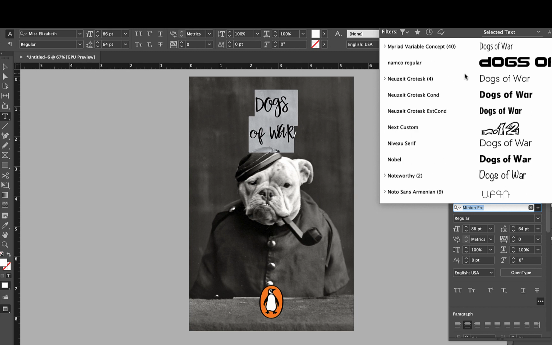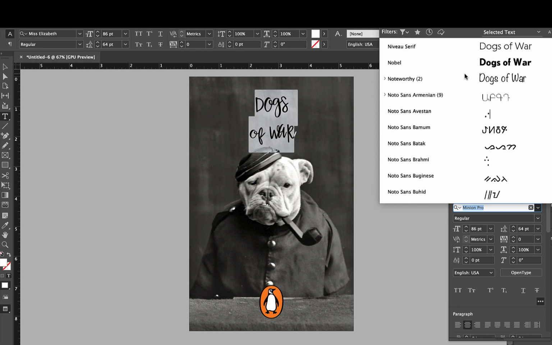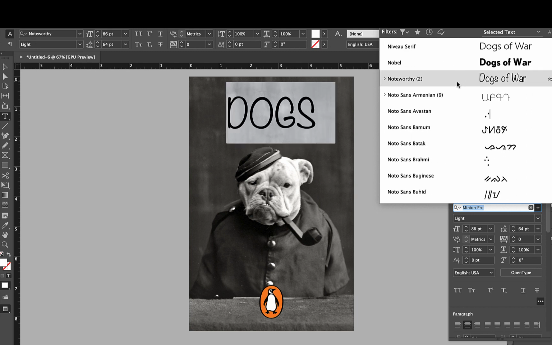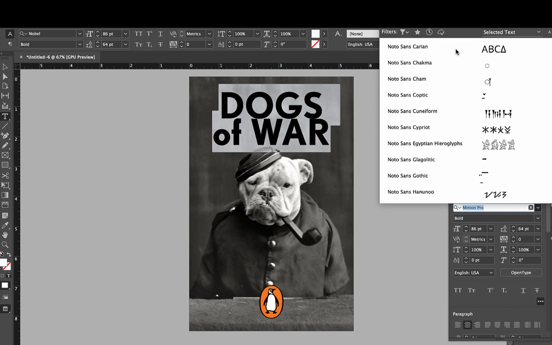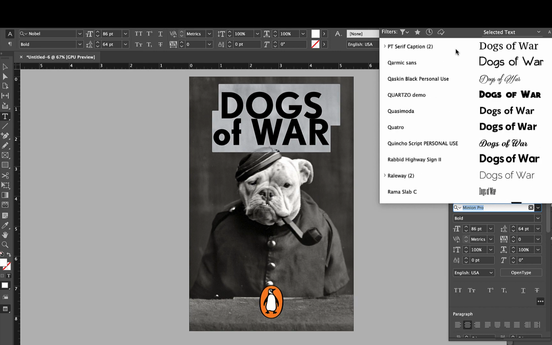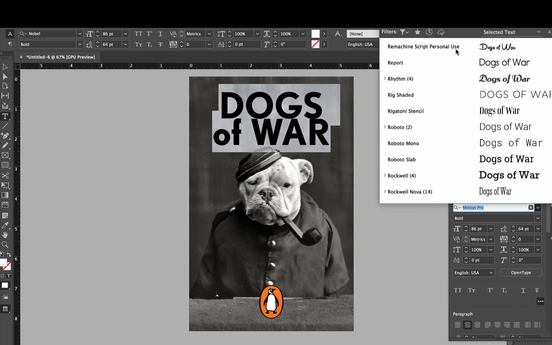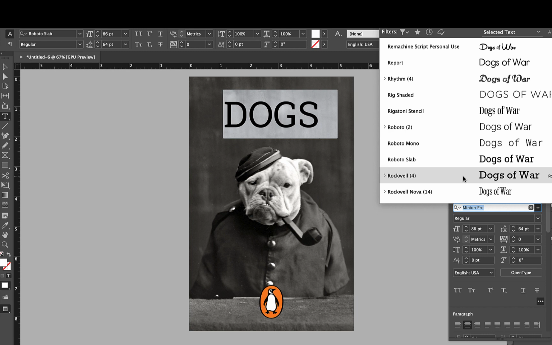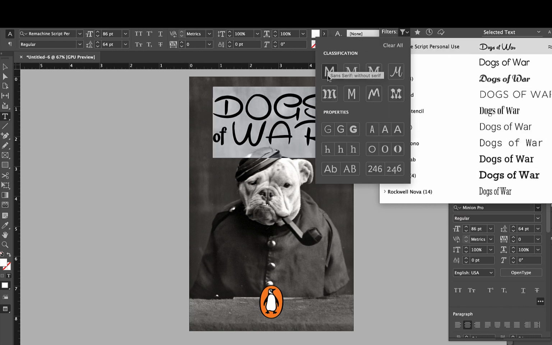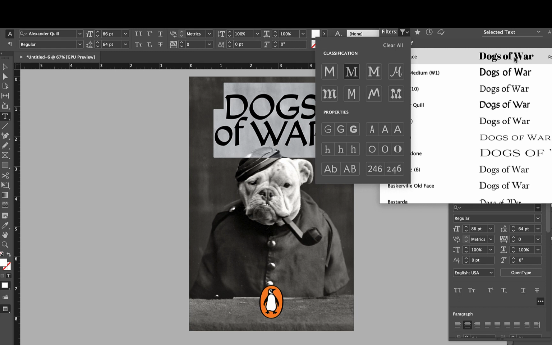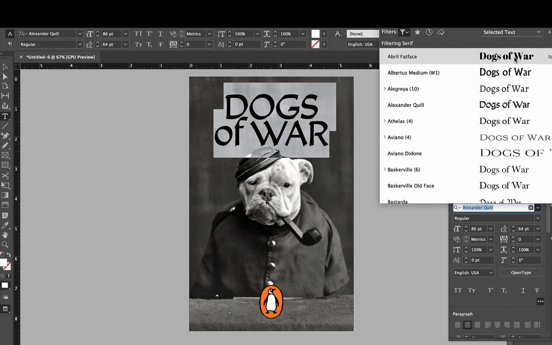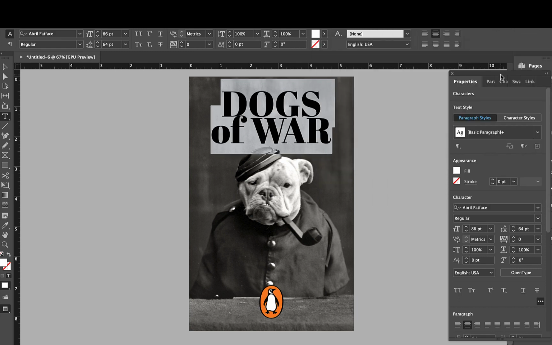So let's go down here. Now one thing I can do, and you can see how these look silly, anything too simple or too modern just doesn't work. So knowing that I'm probably going to go with a serif, nothing that heavy, I can go to filters and put the filter on serif. That way it's only going to show me serif types. These seem much more in line with the kind of attitude and look of this.